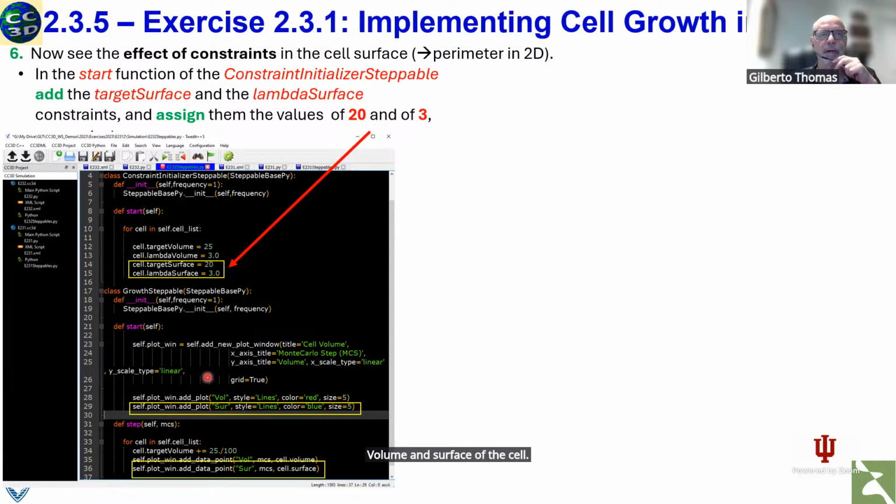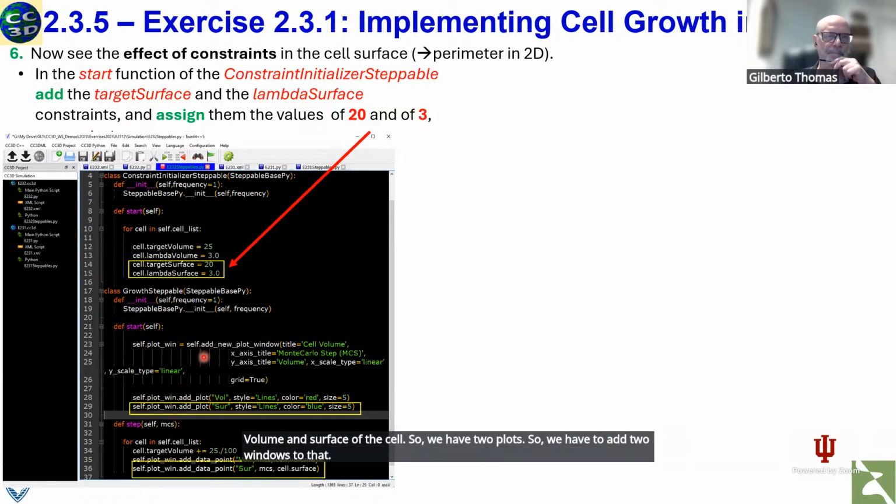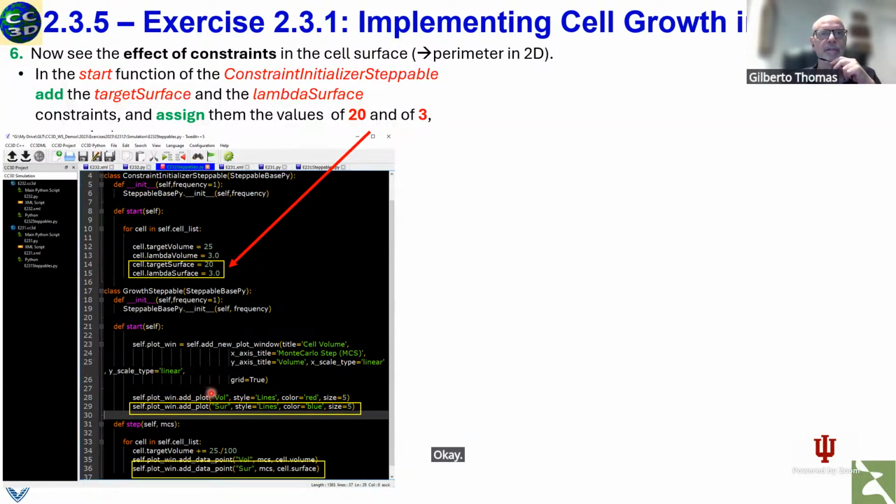So we have two plots, so we have to add two windows to that graph. One is called vol, the first one, and the second I called sur, for the surface. Again, I define lines as the style to plot. I change the color to blue, and the size is the same, 5.